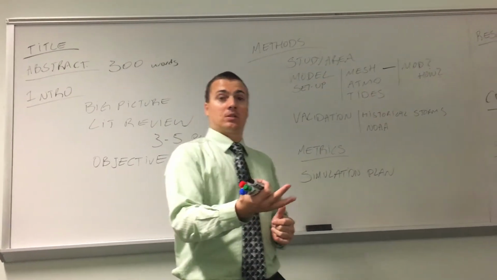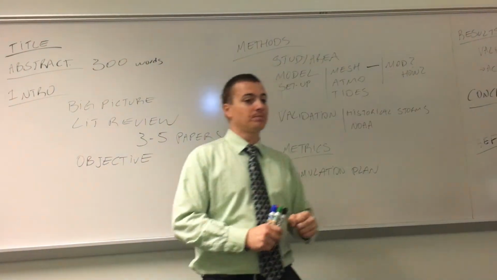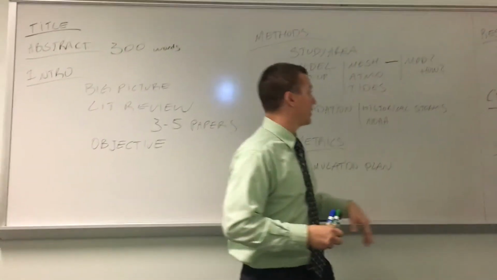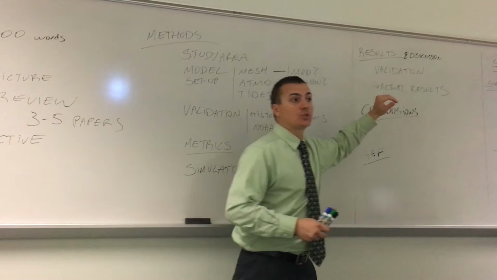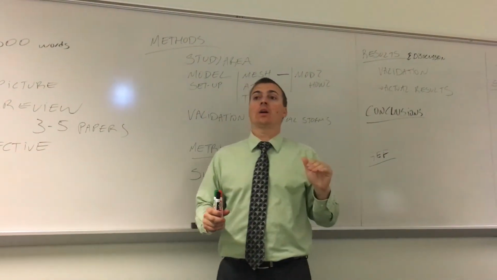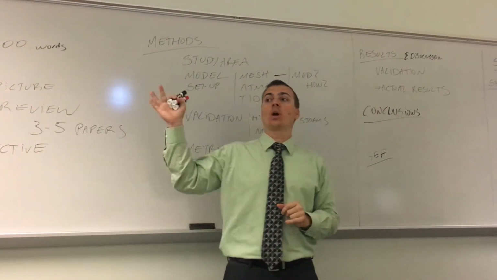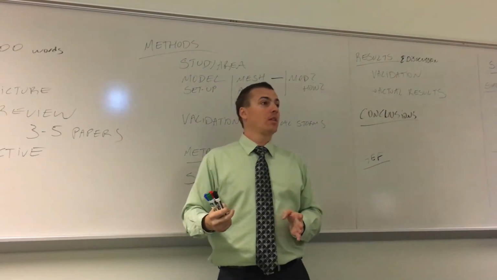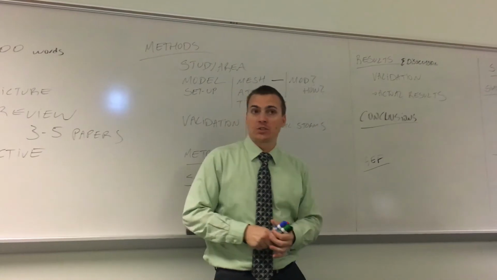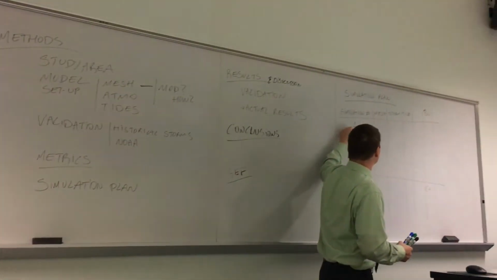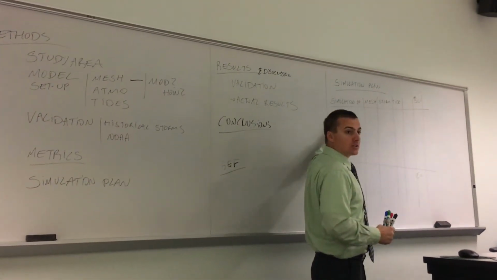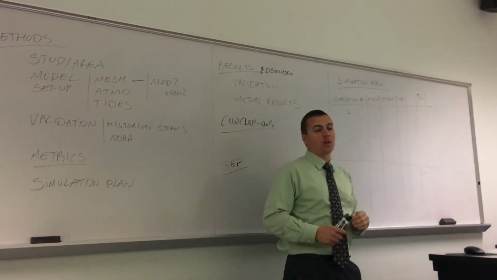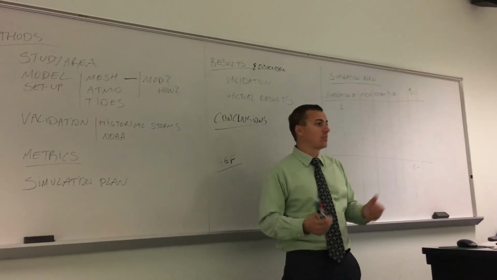If he gets really ambitious, he can even add sea level rise. And then he can have a second scenario in his results, which would be, what if there were 0.5 meter of sea level rise and Hurricane Joaquin were to come 30 years from now? And then he can run that. So his simulation plan will reflect all of those simulations: the validation simulations, the Hurricane Joaquin simulations, and the sea level rise simulations. That's his thing.